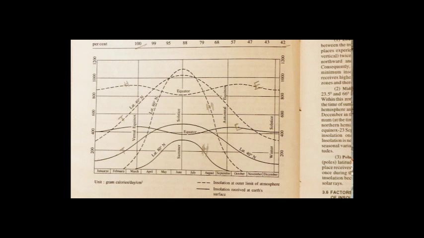The dotted line is the insolation received at the outer layers of atmosphere, and the solid line is the insolation received on the Earth's surface. The gap between them, the dotted E and the solid E, is the losses that the insolation has to go through because of the atmospheric thickness. Similarly, we have the HH graph, the insolation for the high latitudes, and we have the TT graph, the insolation pattern for the tropical and subtropical latitudes.